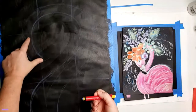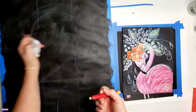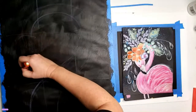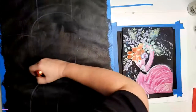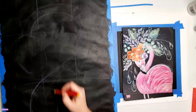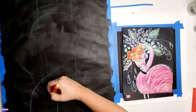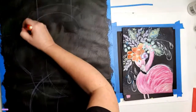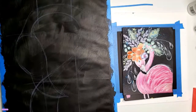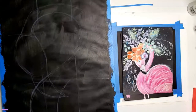Okay, so his head is going right here in this area over here. So we're gonna start like a bigger, long oval, okay? And then his beak is extending over to here and here. And then we kind of smooth out our lines. Okay, so here we go.